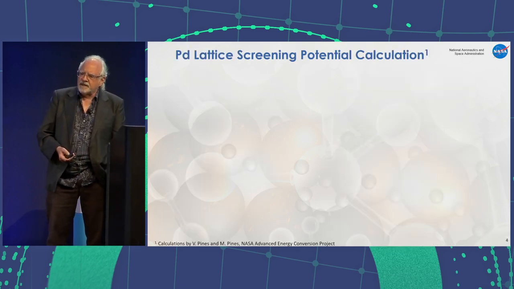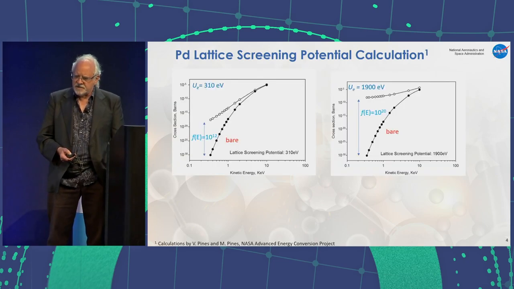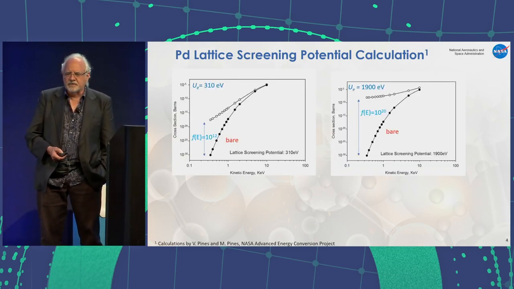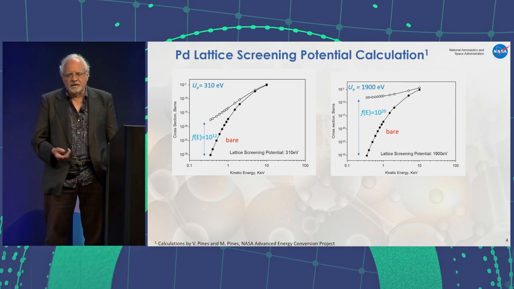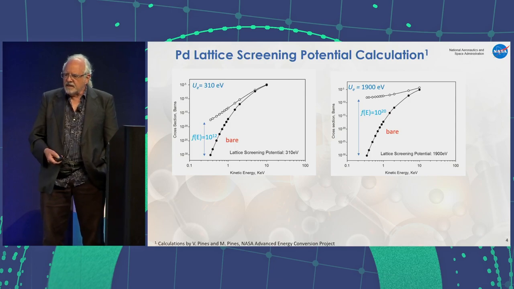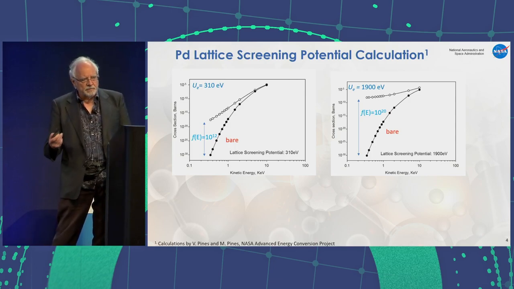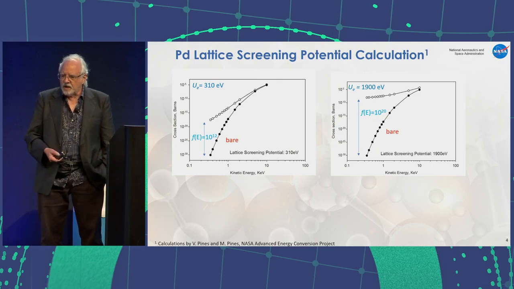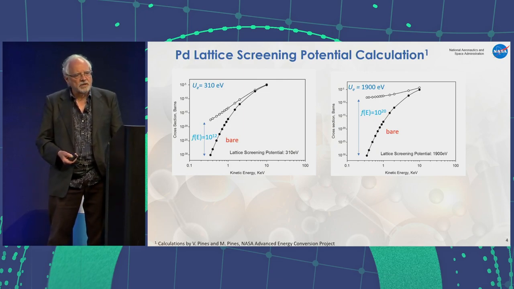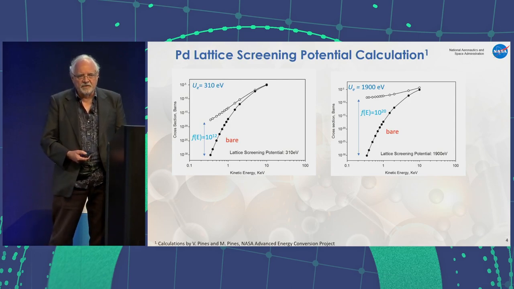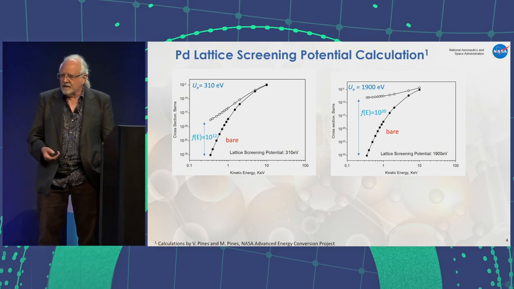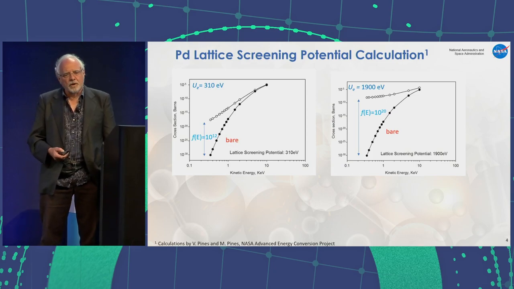Looking at some palladium lattice screening potential calculations: on the left-hand side, if you have a U sub E of 310 eV, the bare factor shows that at low energies—in this case below 1 keV—there's essentially no cross-section for fusion reactions. Yet if you have a screening potential of 310 eV, which has been measured by many authors, you have an enhancement factor of 10 to the 12. Similarly, if you have an enhancement factor of 1900 eV, or 1.9 keV, you get an enhancement factor of 10 to the 20th.